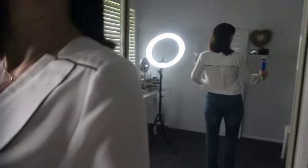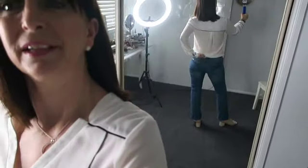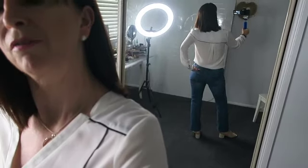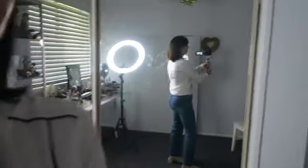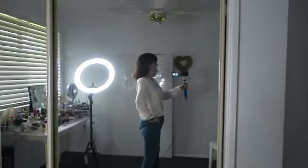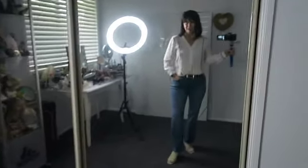They make me look a little bit wider because of the style of them, but hopefully it cuts in at the right spot. I don't know what lighting's the best, so we'll try that lighting. Yeah, so that's how they look on me. The styling of the jeans is supposed to sort of make your bum look nice. So if I turn all the way around, yeah, that's how they look from the side. Yeah, they're very nice.